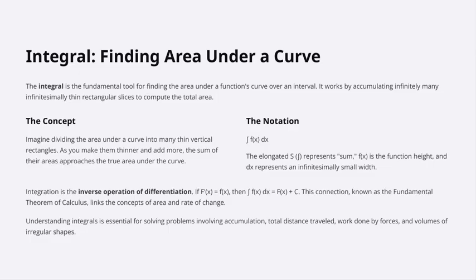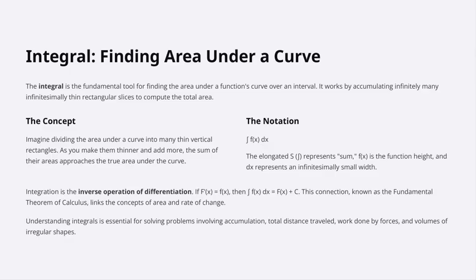Let's explore the integral, which is the fundamental tool for finding the area under a curve over a specific interval. Think of it as a way to sum up infinitely many tiny slices to get the total area. Imagine dividing the space underneath a curve into many thin vertical rectangles. As these rectangles become thinner and we add more of them, the sum of their areas gets closer and closer to the true area under the curve.